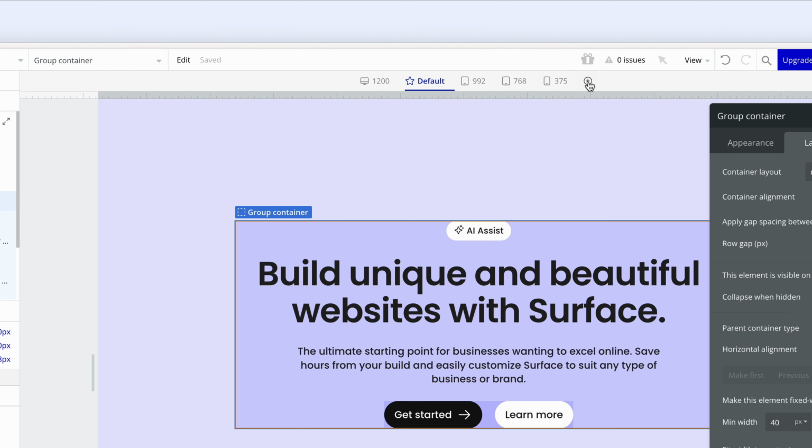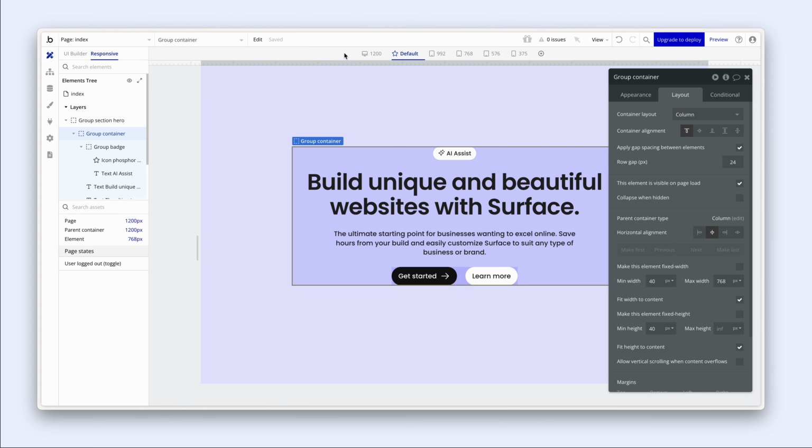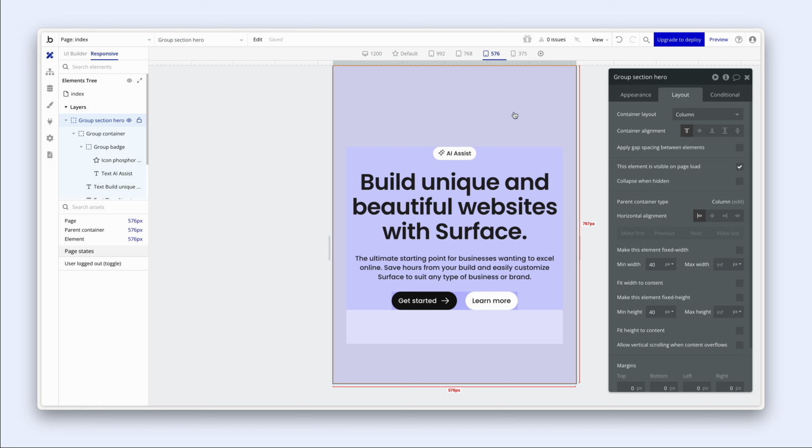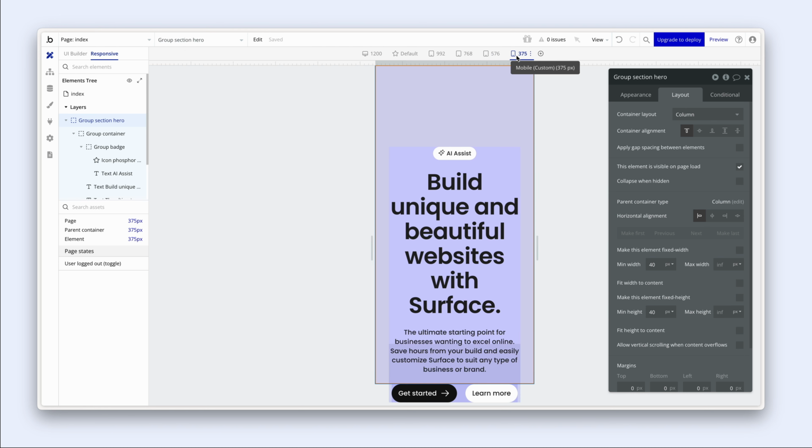But I want to get slightly more granular, and I just want to show you how to add another breakpoint. There is a breakpoint here, 576, okay? I'm going to click on the little check icon. And this is the full set of breakpoints in the Bootstrap system. We've got another one at 1400, but I don't actually use the 1400 breakpoint because I always have a max width of around 1200. Okay, so at 576 it actually looks okay, but what about a 375?